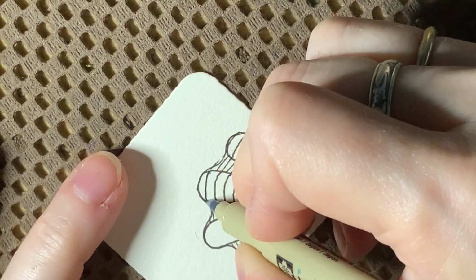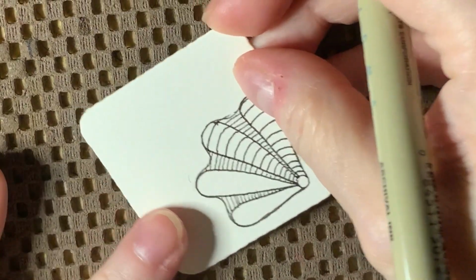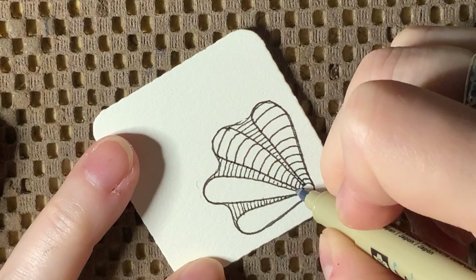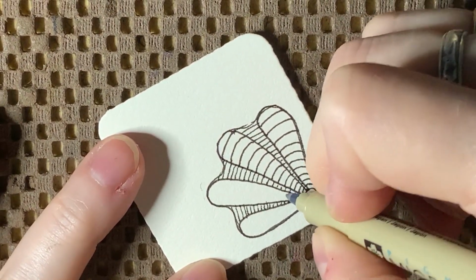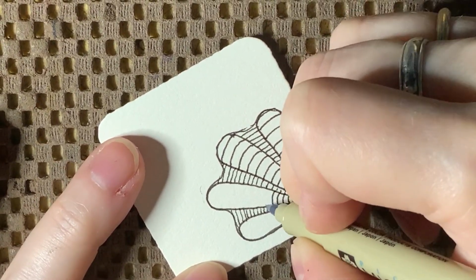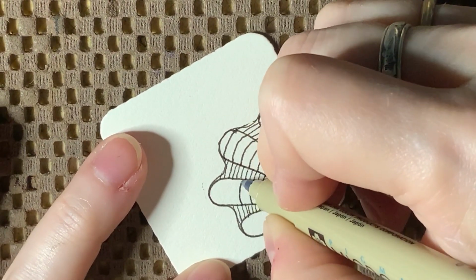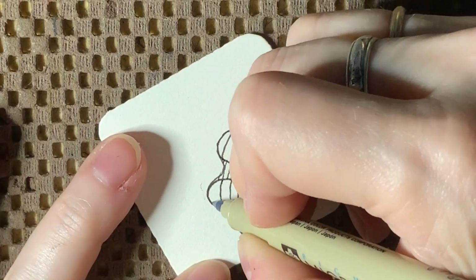And I am just going for line consistency all the way down. And here I've done a fairly good job, which is usually not the case. Okay, this one doesn't really touch this orb, but I'm going to start right now pushing out. For some reason, as these get larger, I'm more comfortable with the outward motion, and when they're small, it doesn't seem to matter so much that I push in, that I'm pulling in.